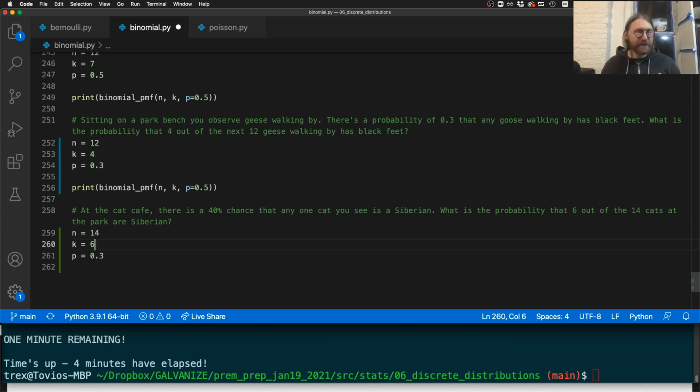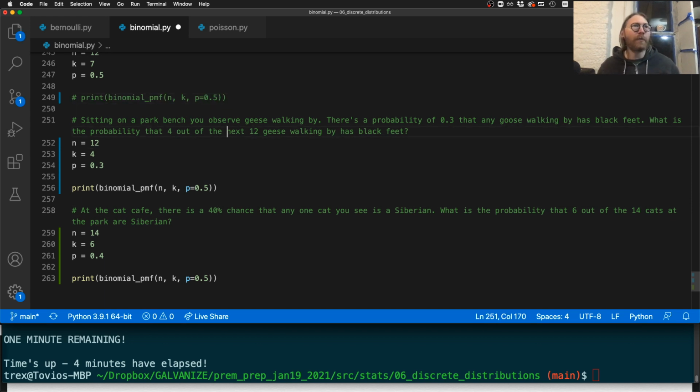And we're talking 6 of them, and there's a 40% chance. So it's just like that. So, if you can pick apart the question effectively for binomial, it's really easy. You just need to know the number of trials, the probability, and the value that you're searching for, right? So that's pretty straightforward.